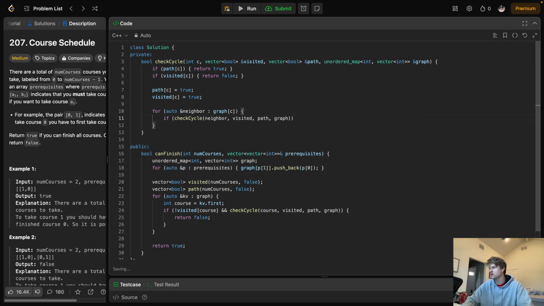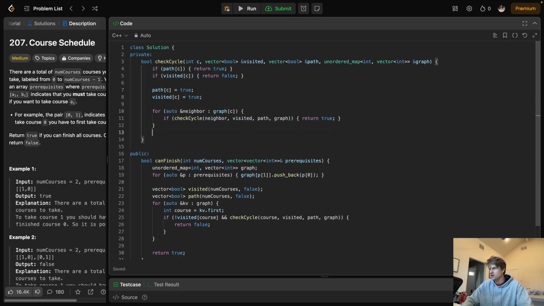So if check cycle comes back as true, we just return true. And that means there's a cycle there, right? Because we would have seen this would be true, right? And then that would result in this also being true.